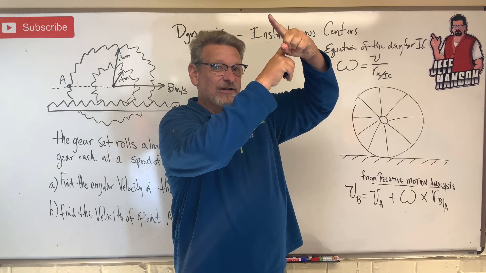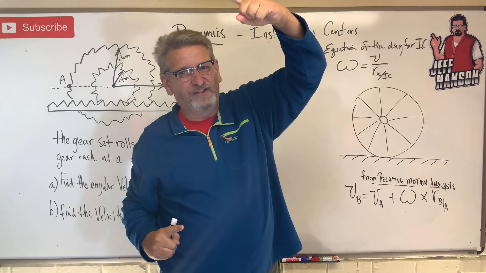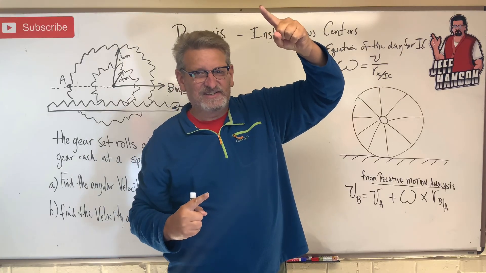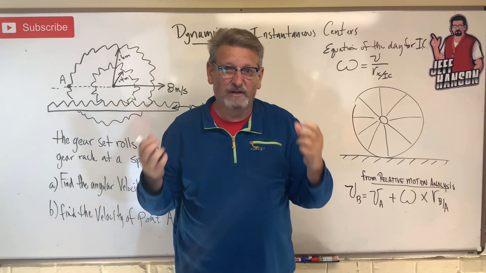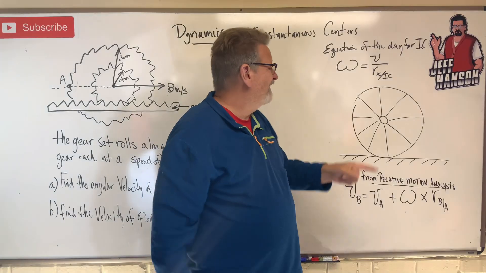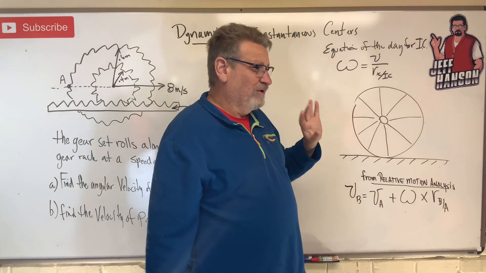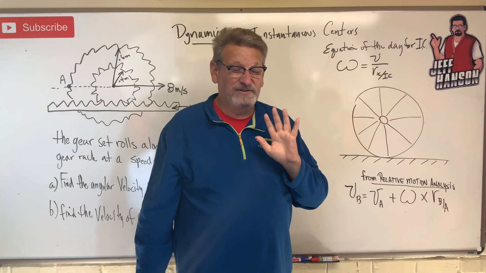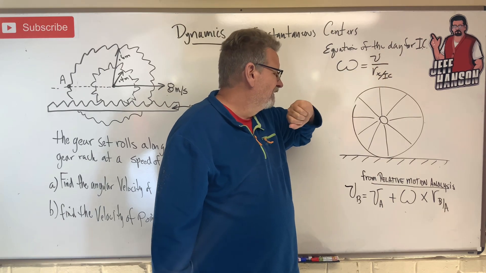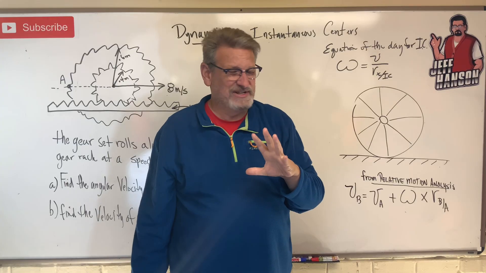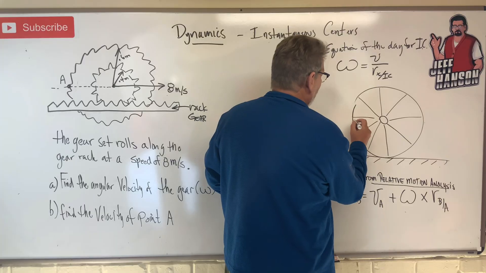if I draw a perpendicular line from that - think of it as moment, think of velocity as force and distance as r. Force times distance makes moment, that's spinning force. Omega is angular velocity - how fast is it spinning. So if you think of this as just omega equals... it's like moment, and this is force and this is distance. This might make a little bit more sense.